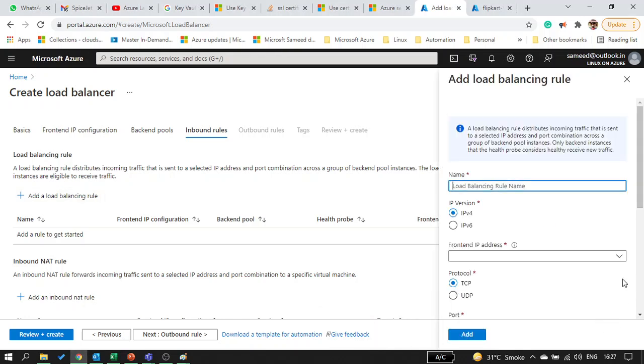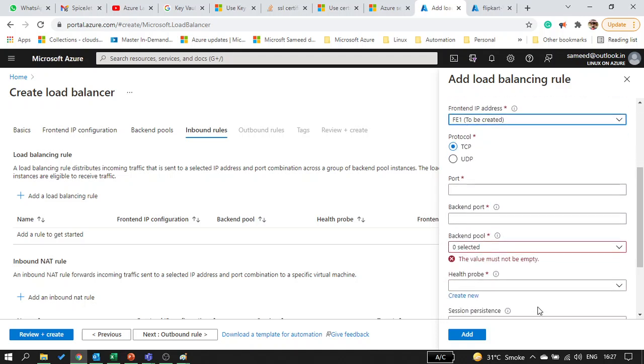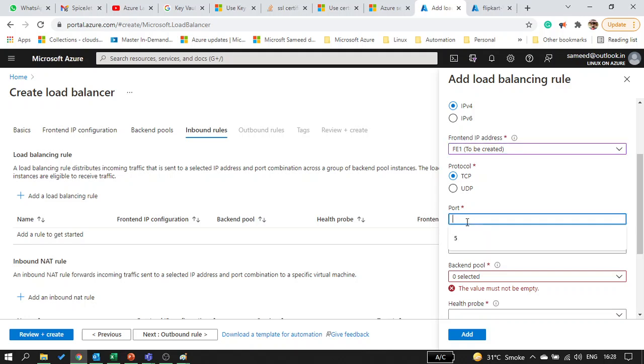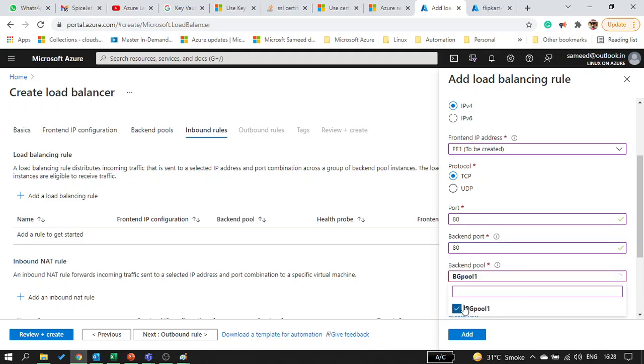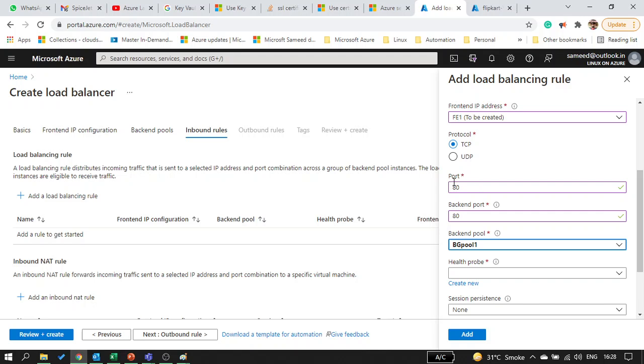In this load balancer rule, I'll name it LB rule for Flipkart. Then this will be the front-end IP. This is what I have. I'm choosing that this will be a front-end IP listening on port 80. The backend port will also be 80, right? That could be possible. And the backend pool will be my BG1. So here I'm not doing any NATting, I'm just keeping the same ports. But if I'm running a service on 443, I can keep a PAT also, right? So let me run these machines on 443 as of now.